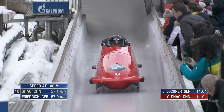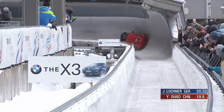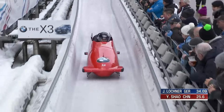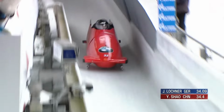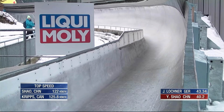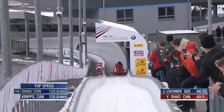A little trouble getting that one push bar in. 12th fastest start. Let's see what he can produce down this track. Good lines there in the S-curves and a really nice exit. Takes a tap in that first bend. 4 parallel taps in that bend away. Not great speed going into Kreisel, but a good control there. Early into that first labyrinth. Little rattle, but nothing major going into Kielstein. Dives it off with a lot of pressure and hits the right wall, going uphill. Speed is pretty low, and 18th at the line, ahead of Ivo de Bruin.